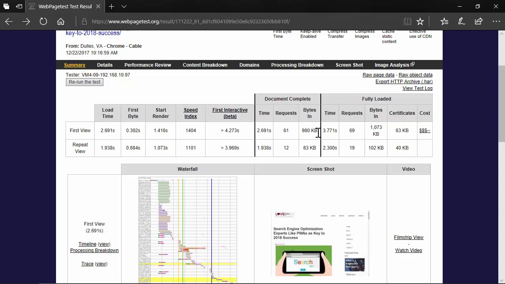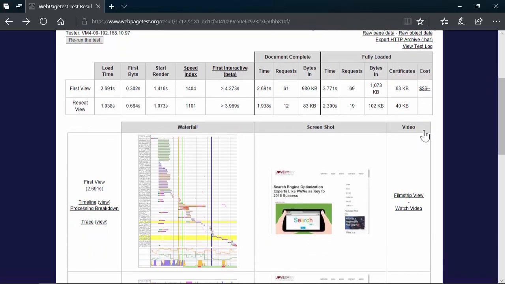Now I've got nearly a megabyte of content being downloaded. Personally, I'll probably look at that and see where am I doing that, and we can also look at that here in a moment. The number of requests, all these kind of things. There's also a link out to a site that one of my friends, Tim Kadlec, made that actually calculates how much it costs a customer to download that particular web page over a cell connection in their country. And that's another interesting tool that's out there that I'll also cover in an additional video.